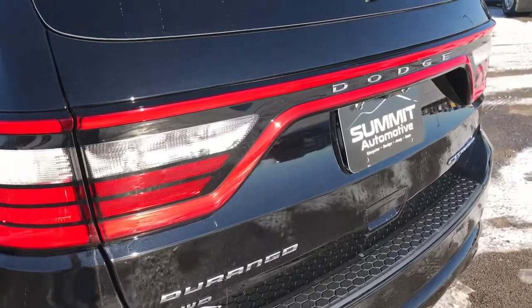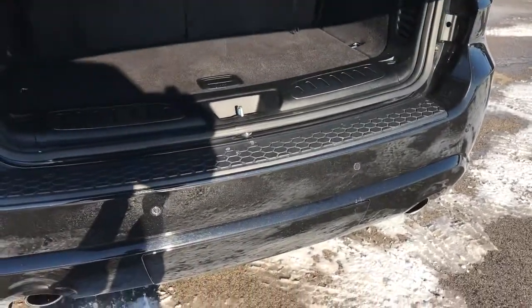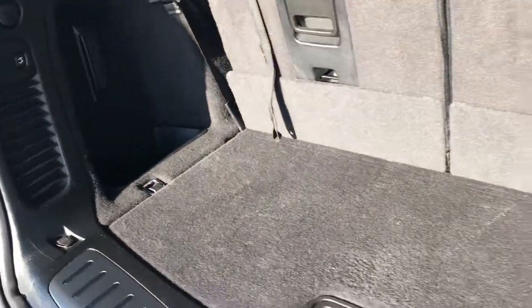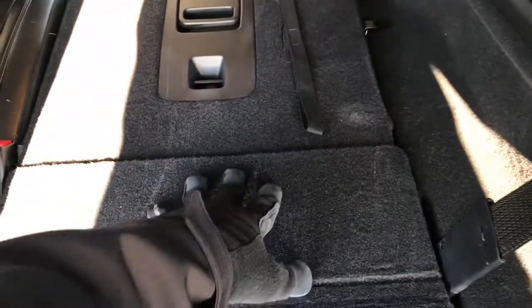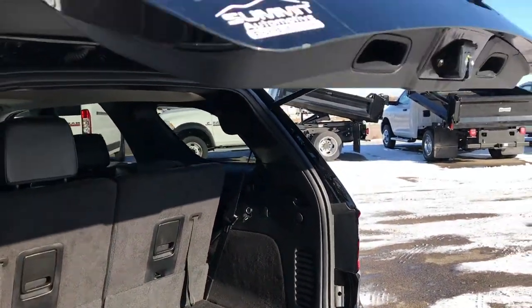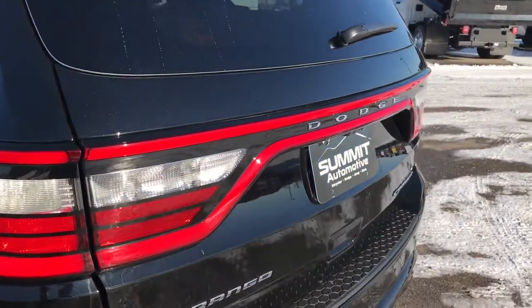It has the power raised tailgate. This one does not have a tow package, just has a cover. Back storage area is very, very clean. No rips or tears. Those seats do fold down for extra storage, and they're really easy to get back up as well. There is extra storage underneath here, as well as your jack tools. And this is the button that will close the gate — it will beep at you three times and then it will come on down. See just how nice and clean that tailgate is.